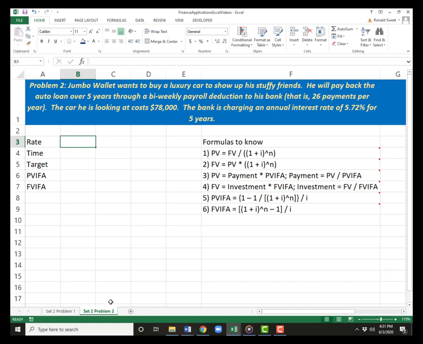So we do equal our beginning balance times, and you go up to the rate, and you want to lock that in. Now, if you have a Microsoft Windows product, you can hit your function 4 key, and that will lock it in. If you have an Apple, I think it's command function 4. I'm not exactly sure. But if you can't figure it out, you can just click on the formula and put the dollar signs in the formula. We need the dollar signs because as we copy this down, we always want to refer to the beginning balance for that period, but we always want to multiply it by 0.22.